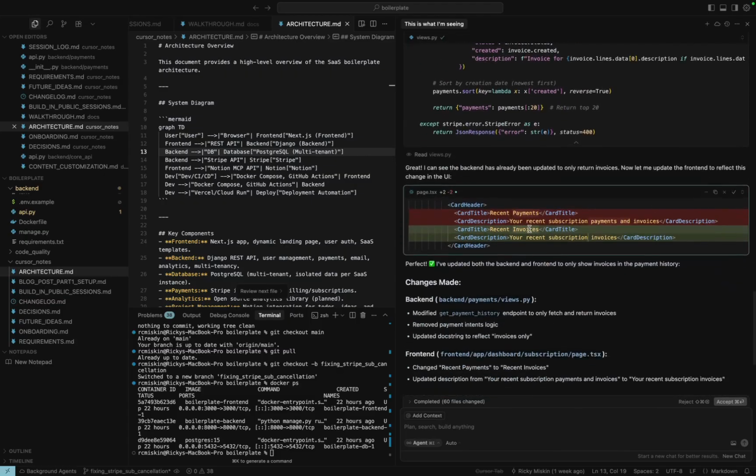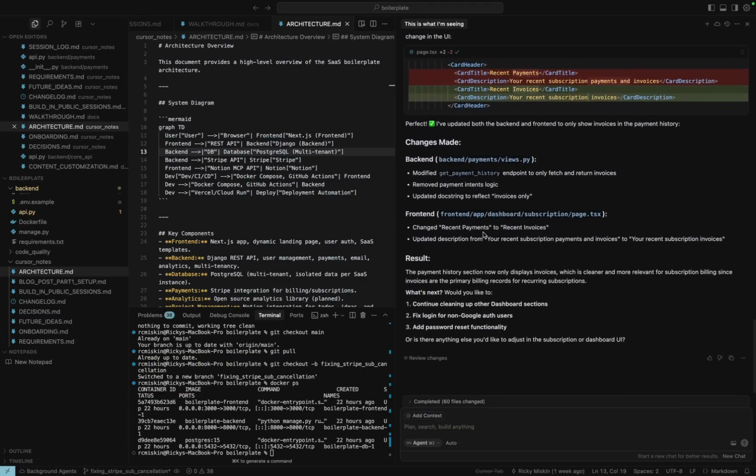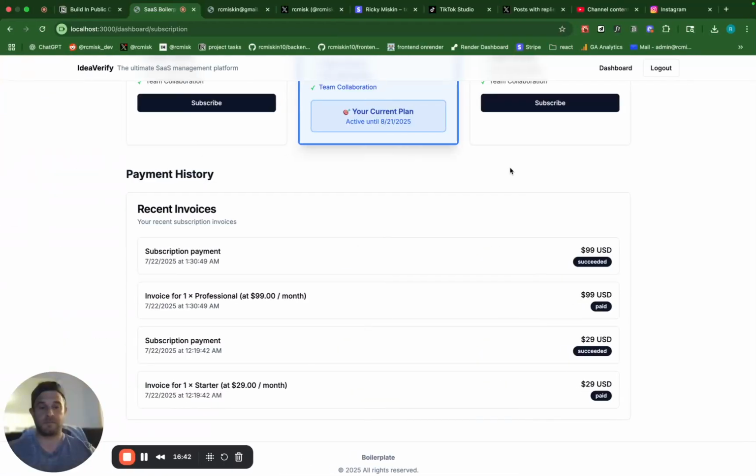Recent invoices. Great, I can see the backend has already been updated, so I'll return. Yeah, so it's only really a backend change. So it's just going to copy here. Yeah, your recent. I think that's better. All right, let's double check that change went through.